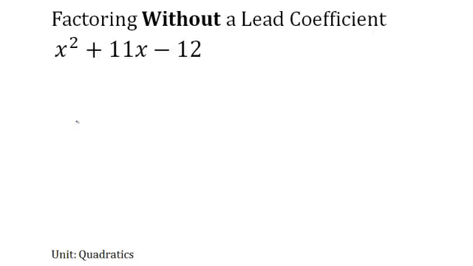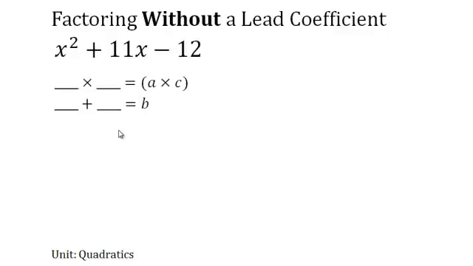So these types of problems are really common in an Algebra 1 class and an Algebra 2 class, and usually if you were to talk to a math teacher, they would say that they like factoring, and there are actually students that might admit to liking factoring. The reason is because a lot of factoring can be thought of as a puzzle. And when you're trying to factor a trinomial quadratic without a lead coefficient, there's basically two questions that you're asking yourself that are like a puzzle.